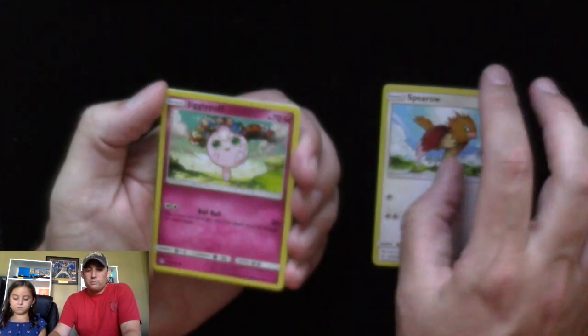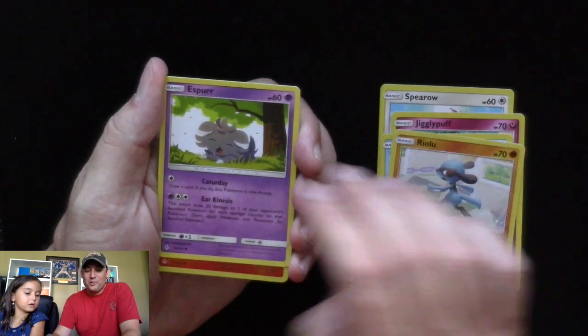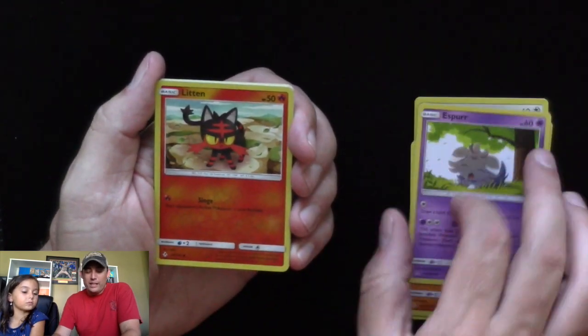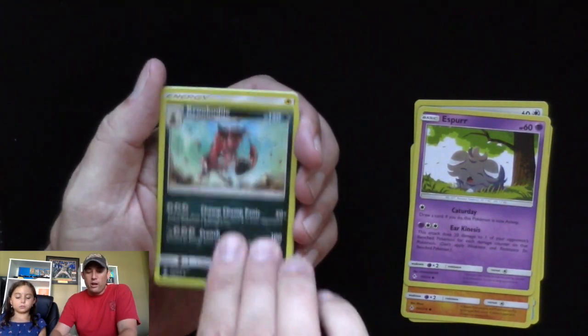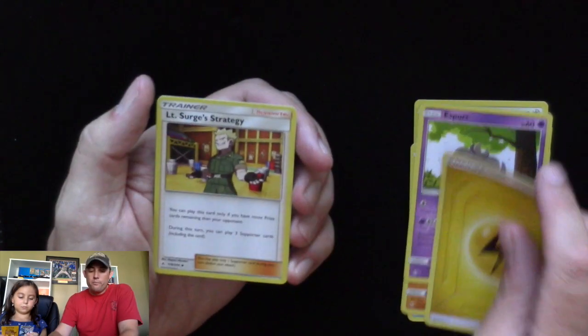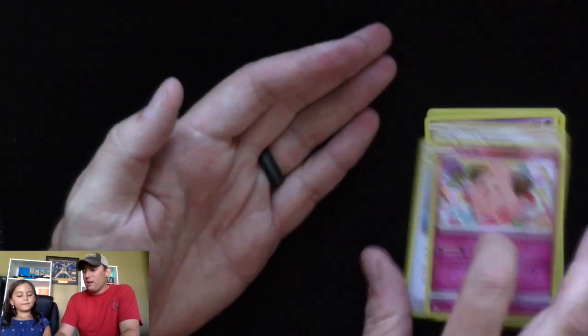There's your code card. We've got a Spearow, a Jigglypuff, Krabby, Riolu, Espeon, a Litten reverse, and a regular rare Crocodile. An energy. Lieutenant Surge's Strategy, Electromagnetic Radar, and a Cleffa.